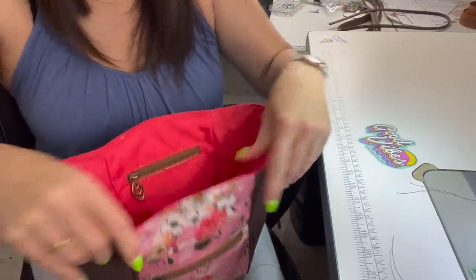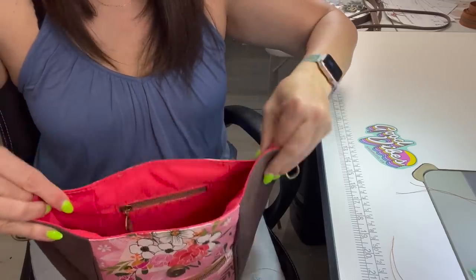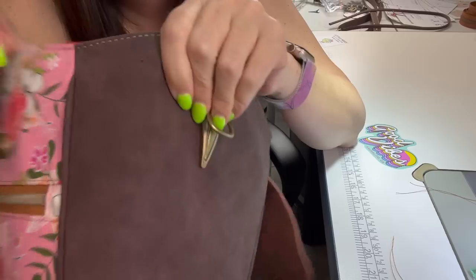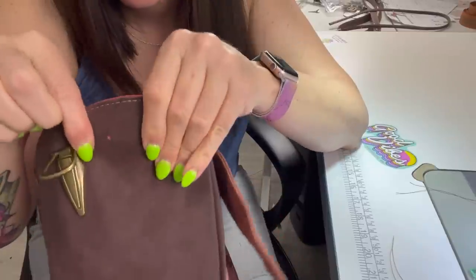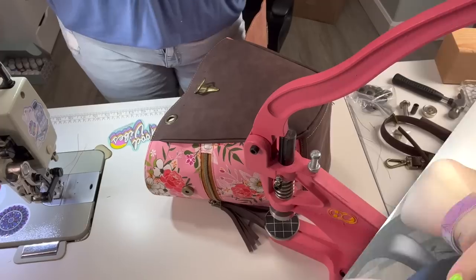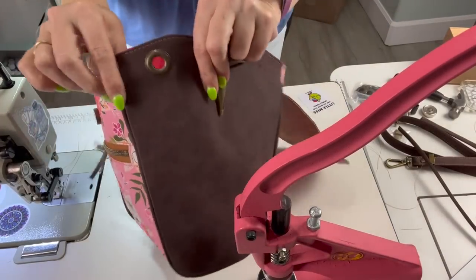So everything's in. It looks really good. Now I'm going to go around and punch the holes. So you see, I already have my markings in my exterior. So now I just need to hold those two layers together, punch my holes for my large eyelet / grommets, and insert those. Okay, I'm going to do my best to try and show you my way of doing this.